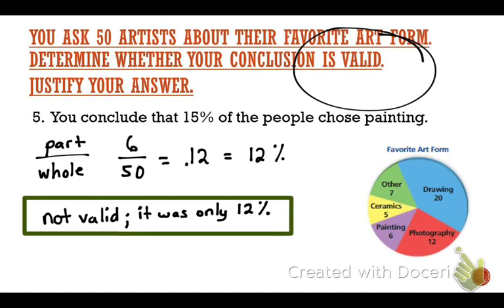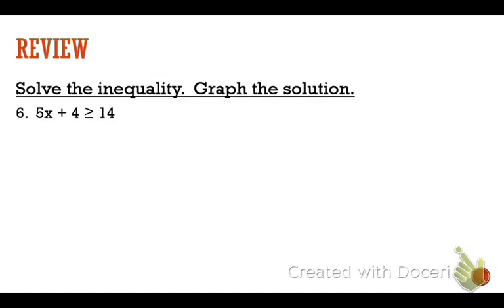Okay, so this was just specifically asking, is it valid that 15% chose painting? No, it's not. Only 12% chose painting. Does that make sense? Once again, you're going to have problems like that on your homework. So when you get stuck on a homework problem, I want you to go back to number 5 and say, oh yeah, she taught us how to do this. Okay? All right, there is only one final problem, and this one is review.